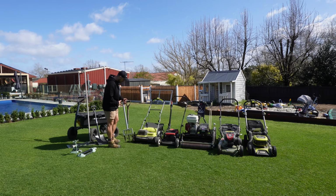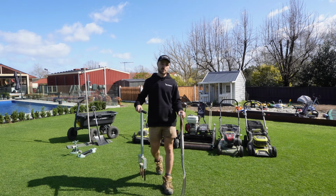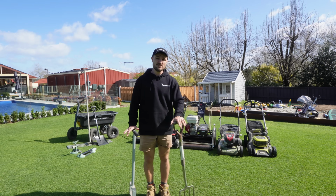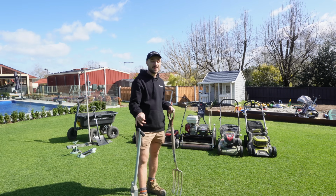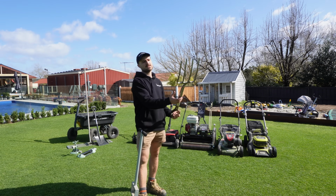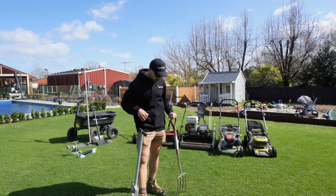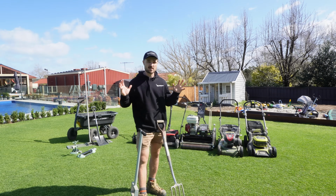Aeration though, now when it comes to aeration, you've got a couple of options. Firstly, if you've got a small yard, manual aeration is a really good way to go. Now, aeration in general is just punching holes into your yard. And there is solid tine aeration, which is something like a pitchfork that is just putting solid holes into the ground and just dispersing that soil a bit more.